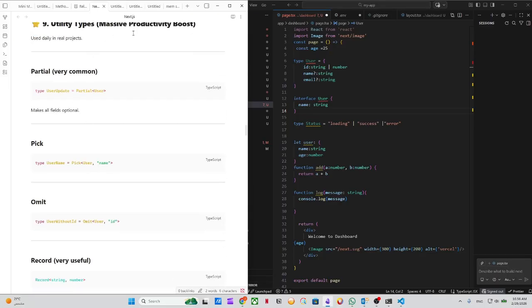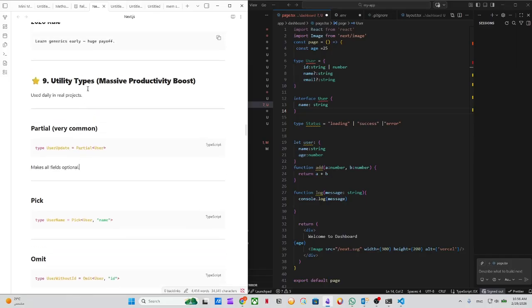Okay, utility types, a massive productivity boost, used daily in real projects. So type UserUpdate equals Partial, which makes all fields optional. Partial means, let's say I want to update the user, we can have partial updates, it doesn't have to include everything.